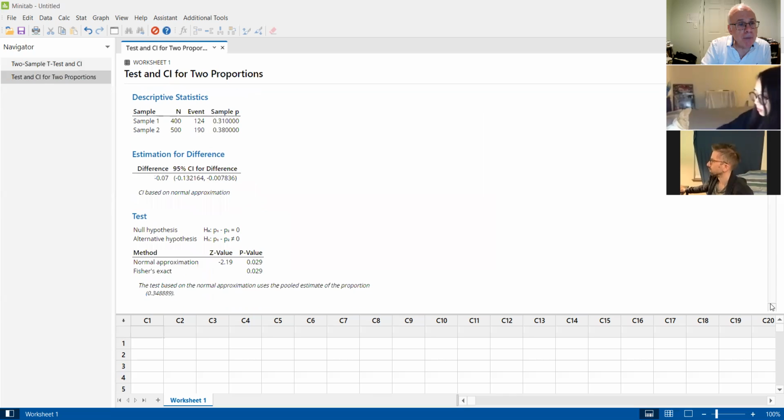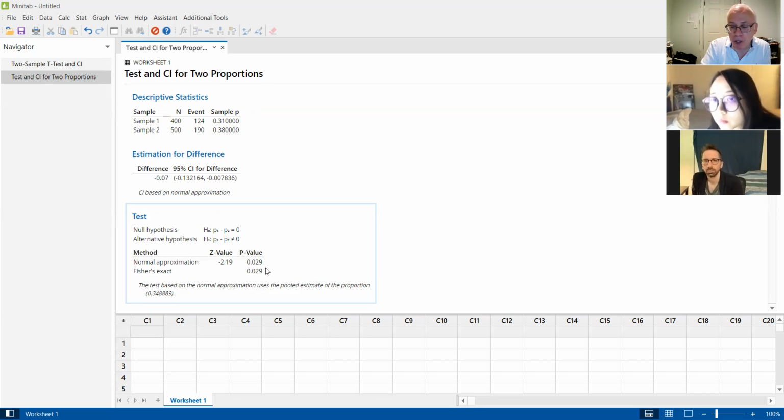And scroll down a little bit. It actually gives you 2 p-values. Just use the normal approximation if there's any difference between these two. All right. They're the same. 0.029. And then once again, if I gave you an alpha, you would compare it to alpha. So for example, if I said alpha is 1%, you would say do not reject. If I said alpha is 5%, you reject. Remember, this is the full p-value. It's already doubled the individual tails. All right, it's already doubled it. So don't double it again.